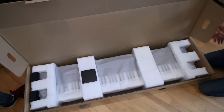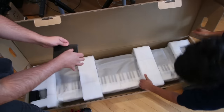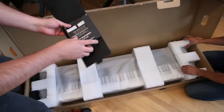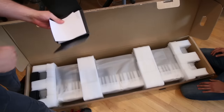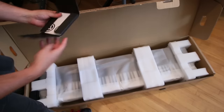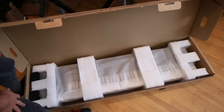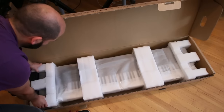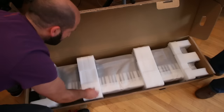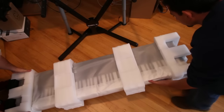There we go. So, yeah, quite big. And we've got, as per normal, what comes with the... Let's show you our code. But there's our stickers and whatnot, and our Komplete Kontrol registration code. What else do we have in here? Let's take it out of the box, I think. Oh, yikes!